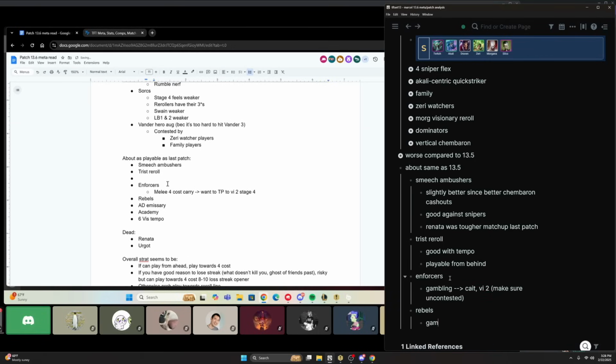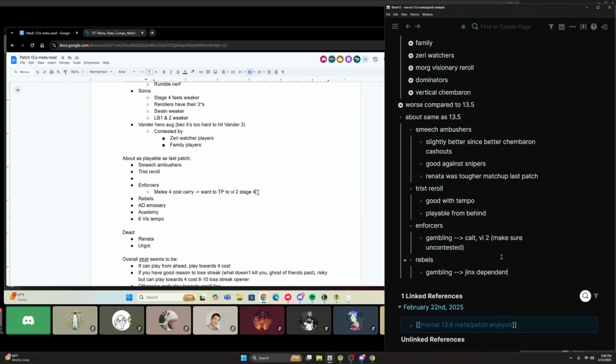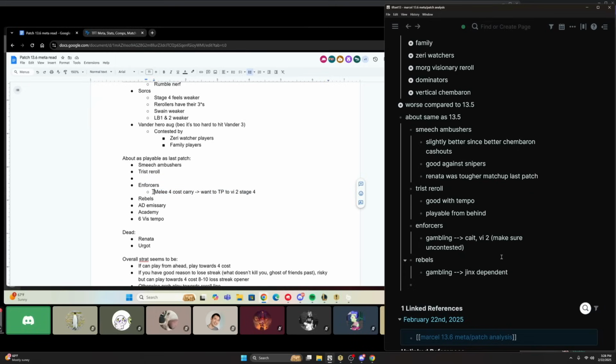So I think this line is a lot better. I know a lot of good players that refuse to play this line because they don't like gambling on Vi 2 on stage 4. Some games you'll hit instantly, some games, even with a lot of econ, you won't. Let's say you upgrade your whole board except Vi 2, you're still kind of messed up.